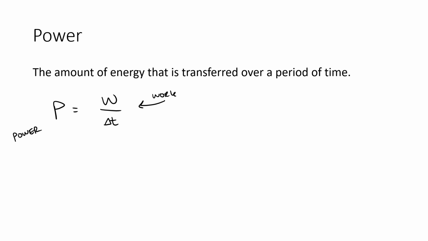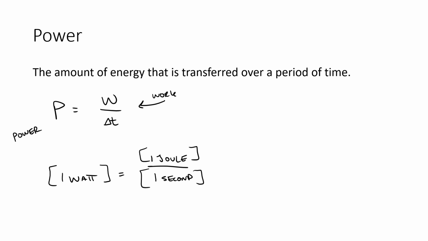The units for this, typically, we only get into talking about power when we're talking about engines or things using electricity. So the units for power are: 1 watt is equal to 1 joule over 1 second. You can look at the light bulbs that you buy from Lowe's. If a light bulb is using 30 joules of energy per second, it's a 30-watt light bulb.